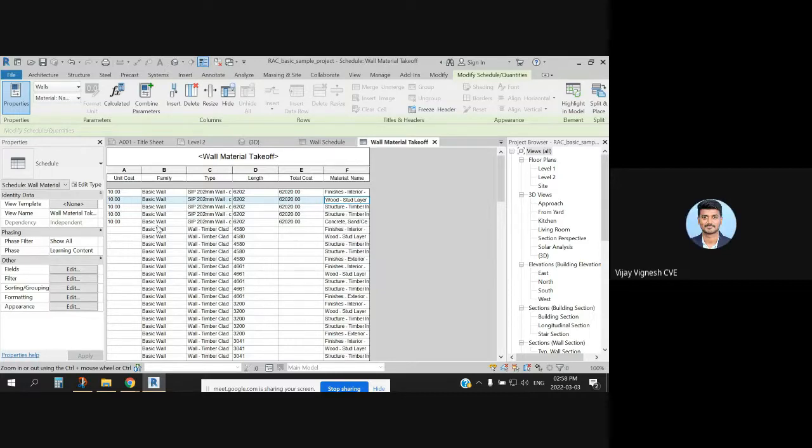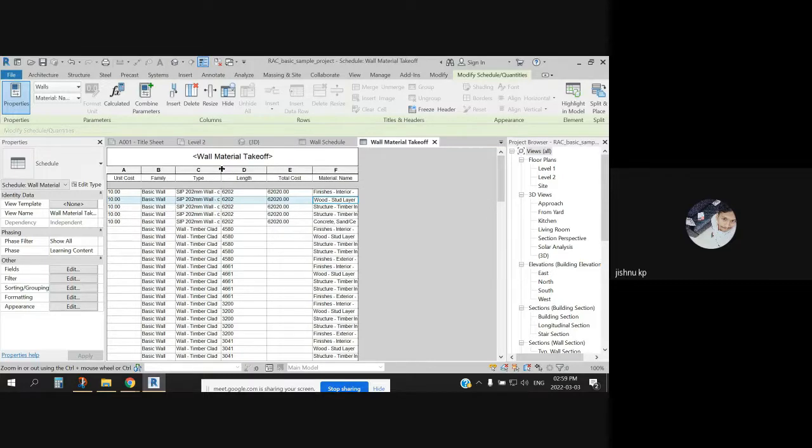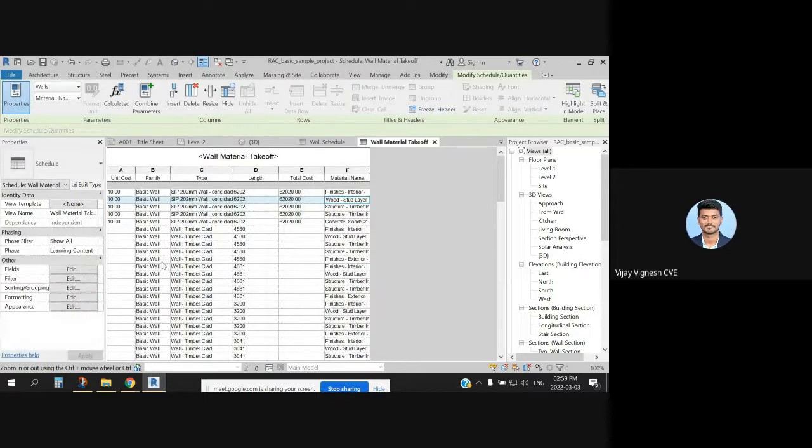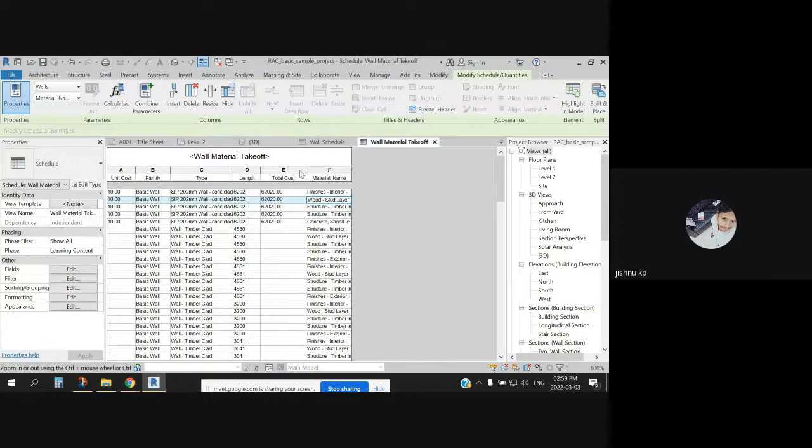For the same type, it will be the same cost for creating one unit. If for the same type I want to enter two different values, what will I do? It's not possible. It's calculating with the common technique: for the same material, it will be the same unit cost. If it's a different material, it will be different. And also the lengths are the same. That's why the total cost will be the same.